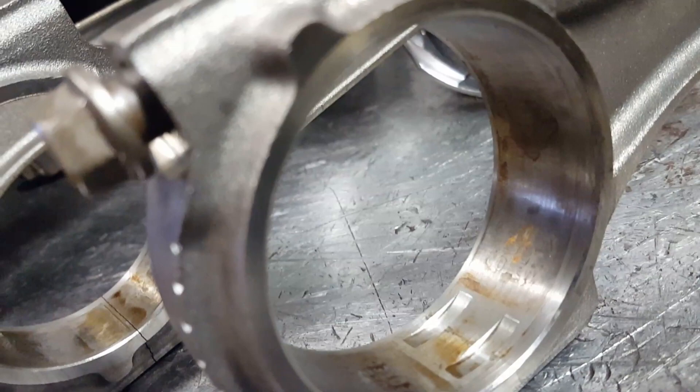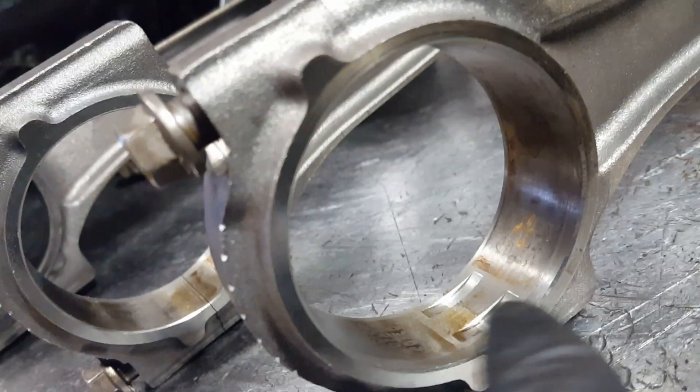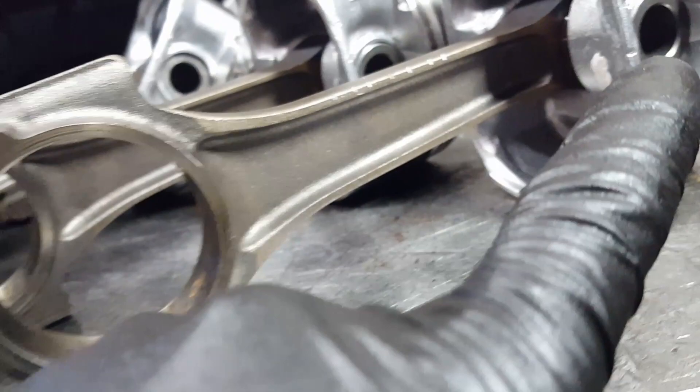You can see both arrows there — F and F. Look at the difference: the oil groove is here on this one but not on the other one. This oil groove goes down with the F pointing to the right — that's the left side. This one has no oil groove on top, pointing right in the same direction, but it's flipped — so that one is the right side. Right side, left side.